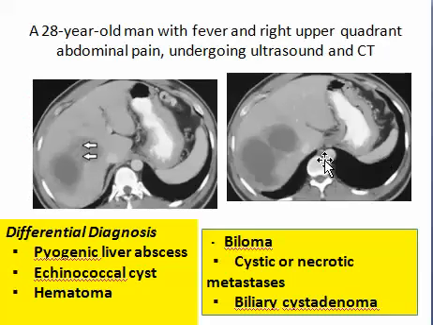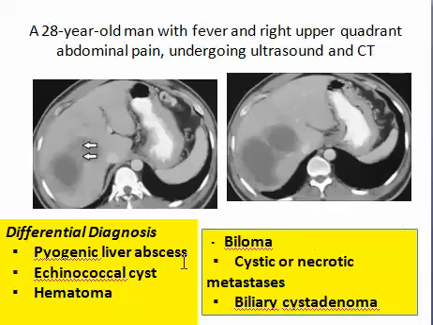This is the appearance of ill definition and multiple locularities of the abscess. This is abscess. So the differential is pyogenic abscess, hydatid disease, and hematoma, but of course the ill definition of the margin, the edema surrounding the lesions, and the multiplicity and the presence of satellites point more to the diagnosis of abscess.